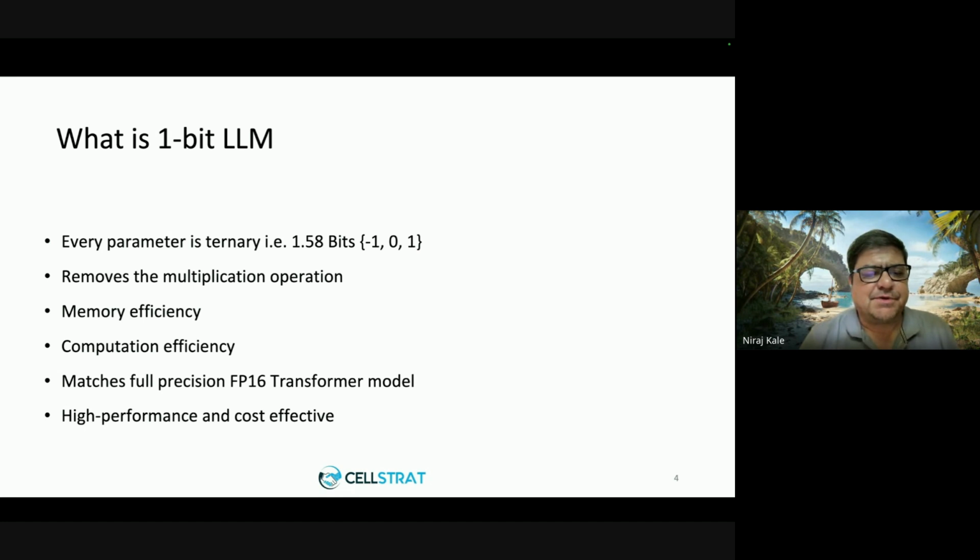Also, because we are removing the multiplication operation from the matrix computations, there will be more computational efficiency. Performance wise, it almost matches the full precision FP16 transformer model. It is also very cost effective since execution time is low and memory required is also very low.